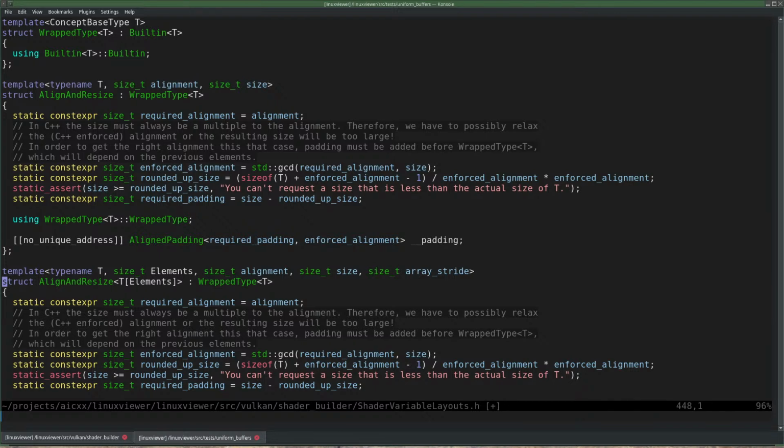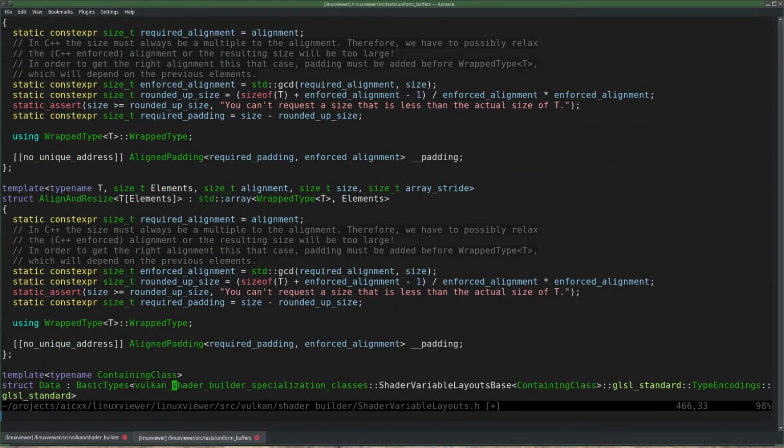But is this even going to work, right? So for a start, let's make an array again with elements. An array wrap type T. I need a base class.